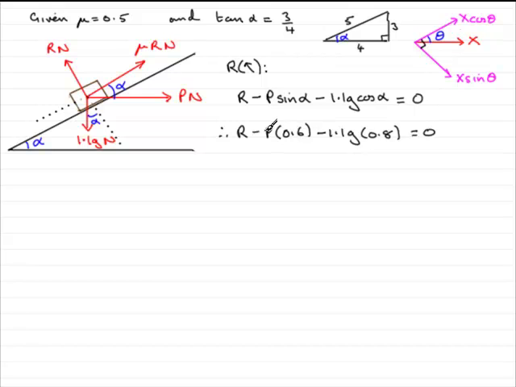And when it comes to this term, we've got minus 1.1 G times the cosine of alpha. And cosine of an angle is adjacent over hypotenuse. So, that would be 4 fifths. 4 fifths as a decimal is 0.8. So, we could put that in as 0.8. And that equals 0. So, all we need to do now is make R the subject. So, if I make R the subject, I've got to add 0.6 P to both sides. And if I work out this term on a calculator, you find that you get 8.624. So, if I add that to both sides, we get plus 8.624. That's taking G to be 9.8. We've got two unknowns here. So, I can't solve this at the moment. So, we'll just put this down as equation 1.